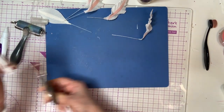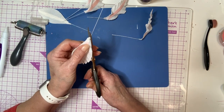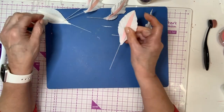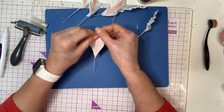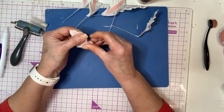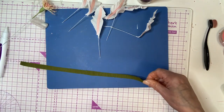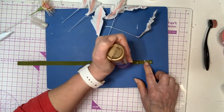Feather on this. Let's get that cleaned up a little. There. Okay, I'm going to grab another one of my centers and some doublet tape. I'll show you the differences between the two.